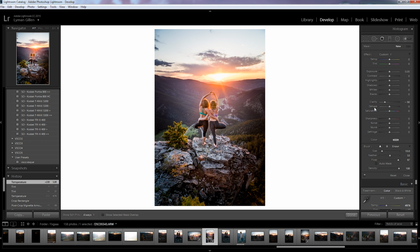And so since we added clarity in our global adjustment, I like to take some clarity out of the sky and out of the background, so you get a little bit more separation between the foreground interest and the background interest.